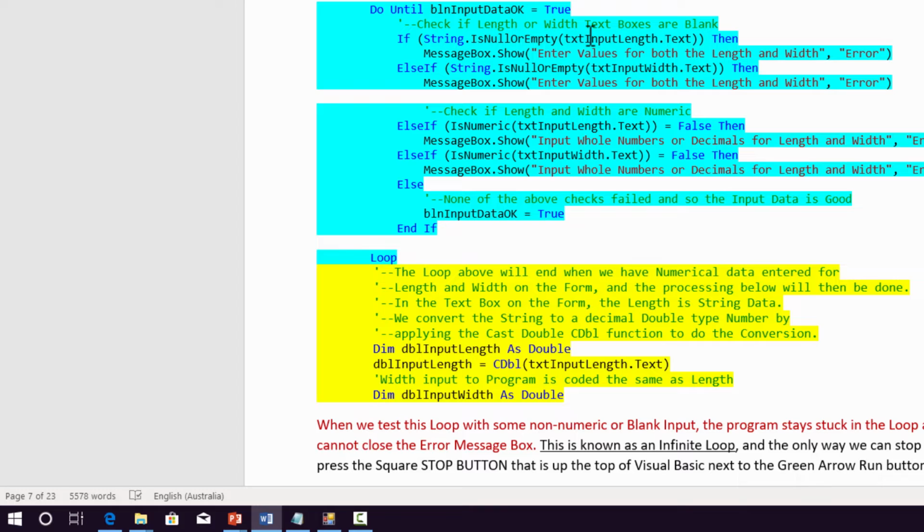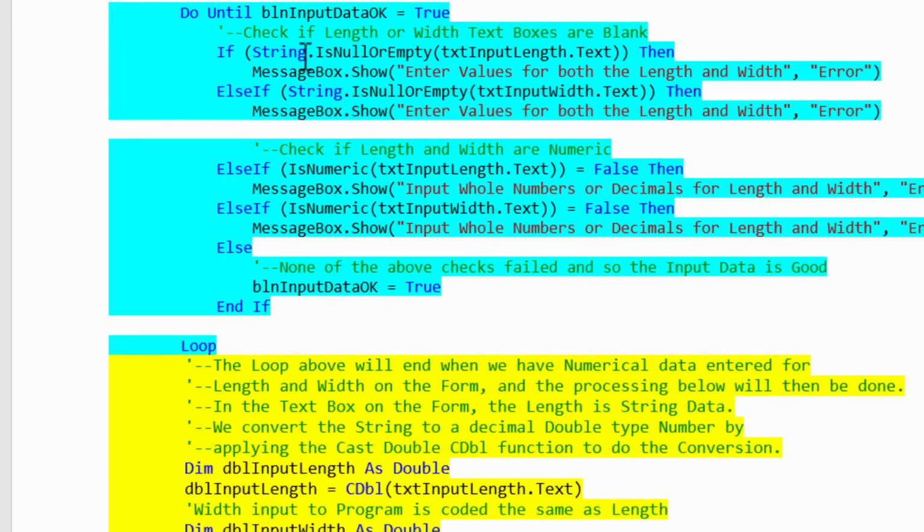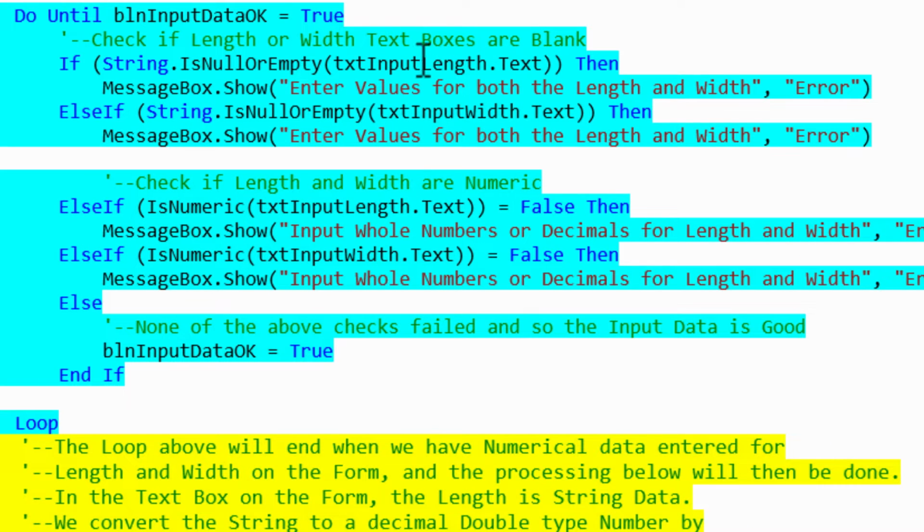To check whether the width or length text box, in this case the length, the first one, has been left empty and they haven't typed anything in, we say if that's null or empty on the length text box, then pop up a message box that tells them to enter values for both the length and width. The heading up the top of that error box will just say Error.